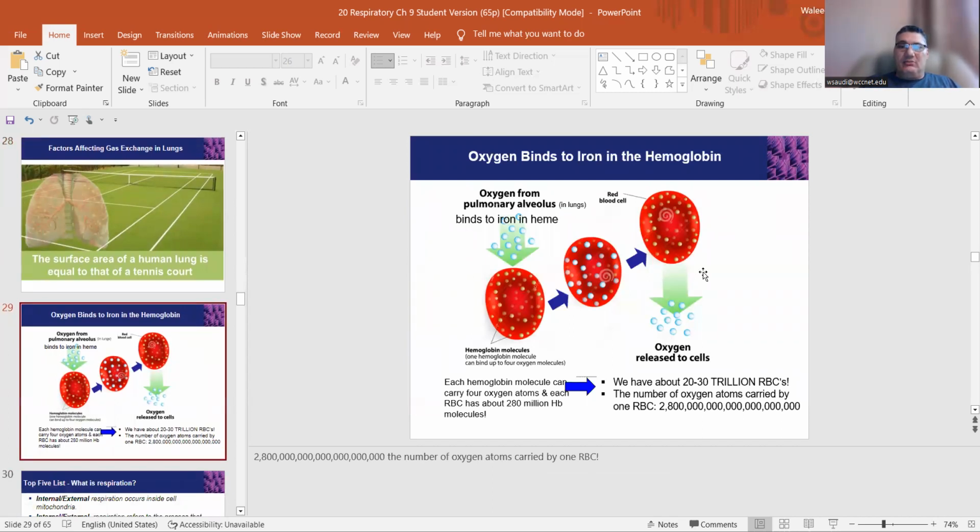Obviously, in the blood, oxygen, and we talked about that, attaches to the hemoglobin part of the red blood cells. Now we call it oxyhemoglobin. Which part of the hemoglobin specifically? The iron of the heme specifically. And this will take it to the cells, release it. The cells will take that oxygen and use it.